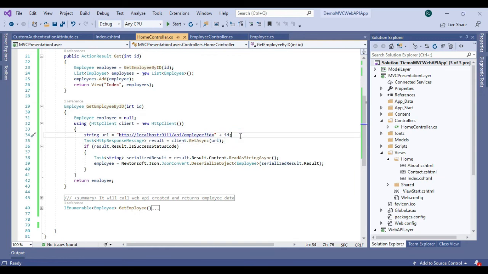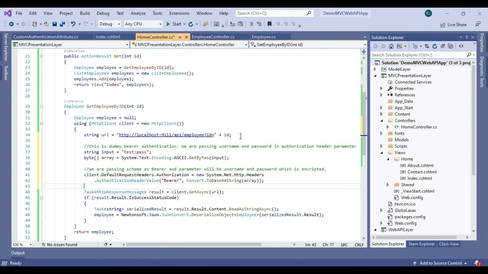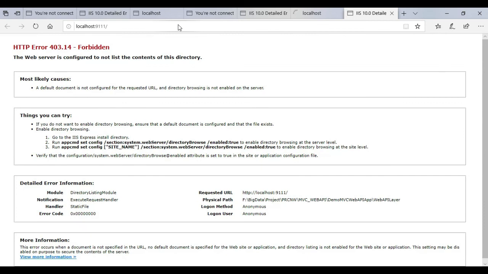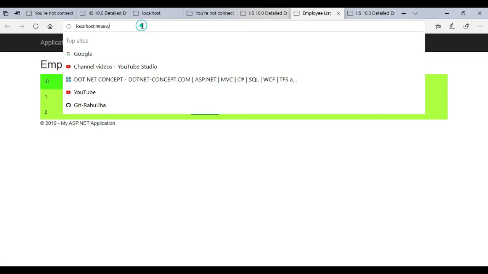Let me add it here also. So for demo purpose I have added this here as well, and let's run it again. Let it load. Now you can see the value here. Let's click on this. Okay, value has been loaded, data has been loaded.